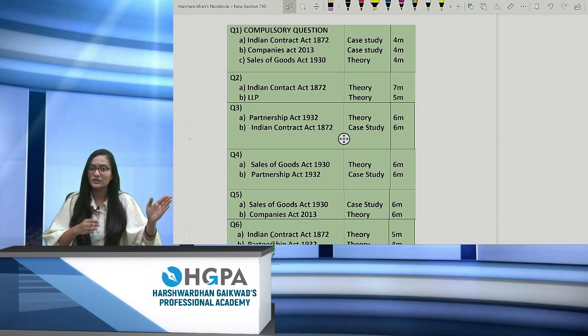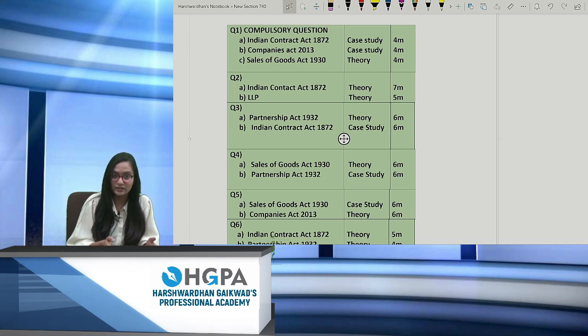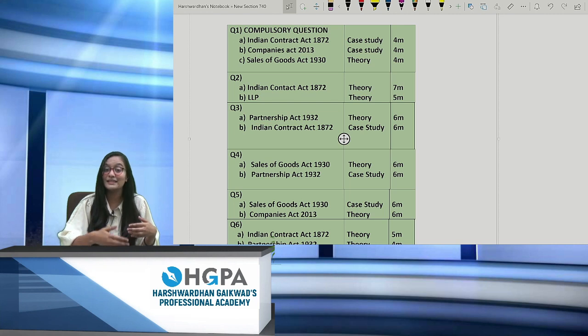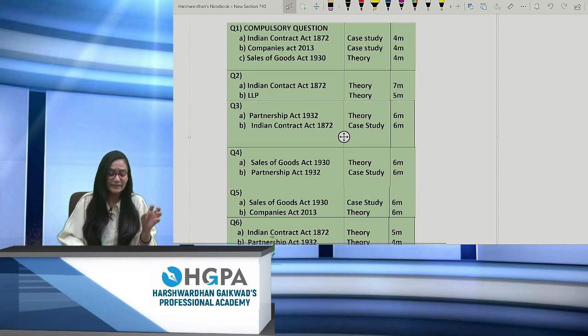ये act मुझे बहुत अच्छे से आता है, this act is a little moderate, and then you start referring to this, कि इस जो act मुझे आता है उसका weightage कितना है, उसमें case studies का weightage कितना है, theory का weightage कितना है. So this may seem very generic right now, but when you actually sit, solve papers, and you know which is going to be the question in the exam, this happens to be very, very relaxing for you. Actually, this is something I can swear by, because this helped me score a 72 in the law paper.